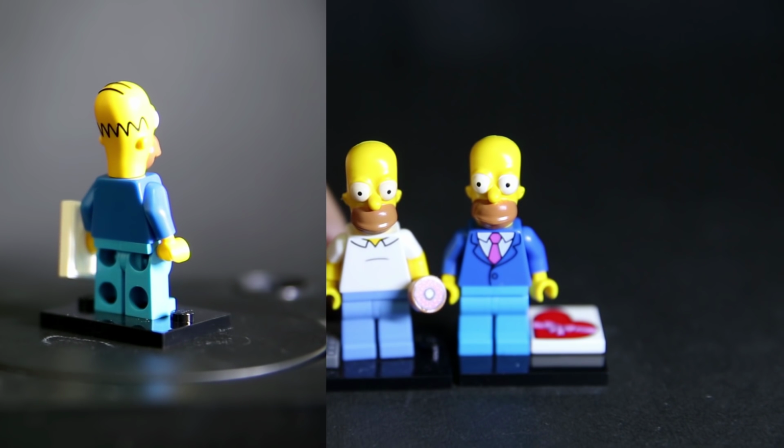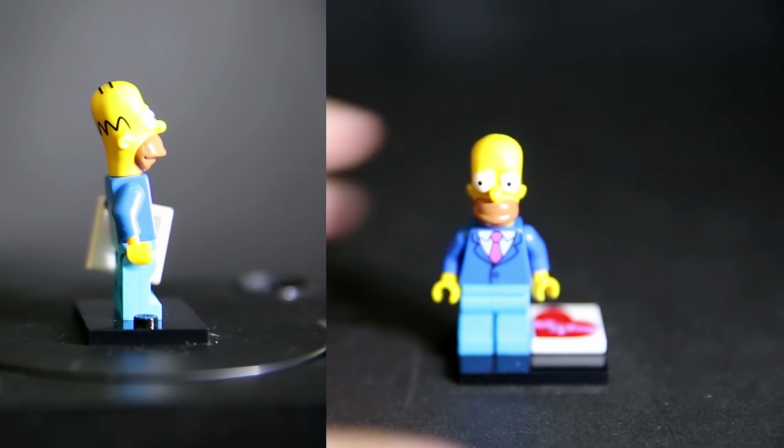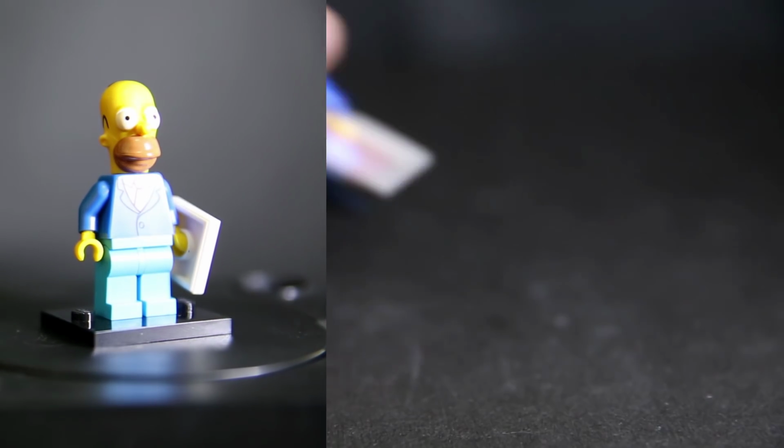That's the first one. It's wearing a white shirt and donut and remote there. So I guess that's their cheaper tactics, using him like that. So he's got the same head. So yeah, no back prints, by the way, on pretty much most of these.